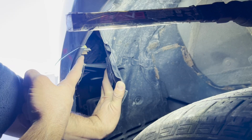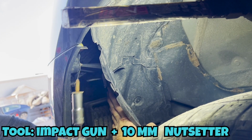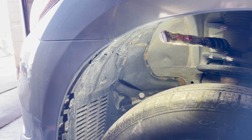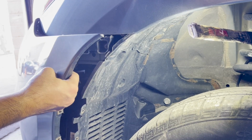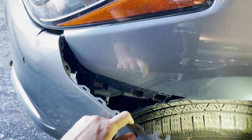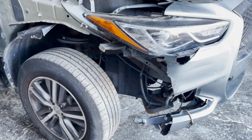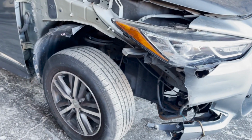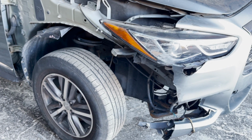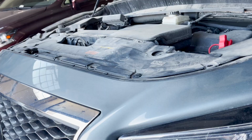There you would notice a 10mm screw which we need to take out. Now we slightly pull the bumper. Now this side is damaged, but I would have done the same, would have taken those 3 screws with one 10mm screw on this corner. In a perfect world, if you're trying to take this side out, it's the exact same stuff from the other side. Now we open the hood and take out some clips from the top of the bumper.